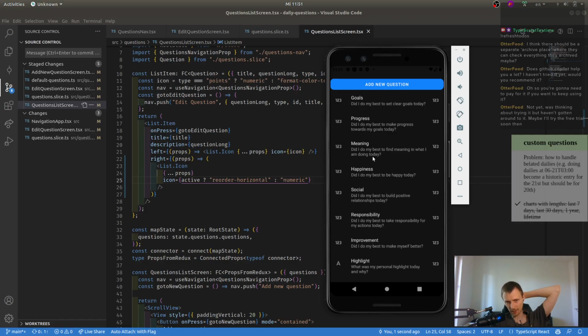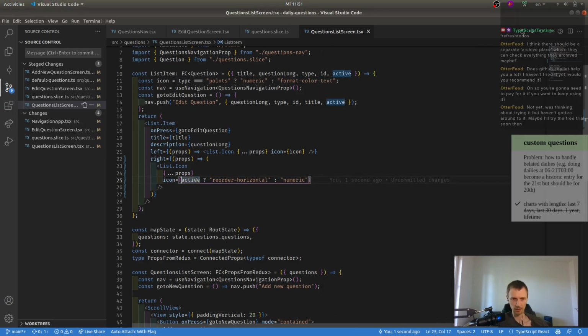I already had state, and it was persisted, which means the value for active is currently undefined for each one. So if we actually do, this one is undefined.